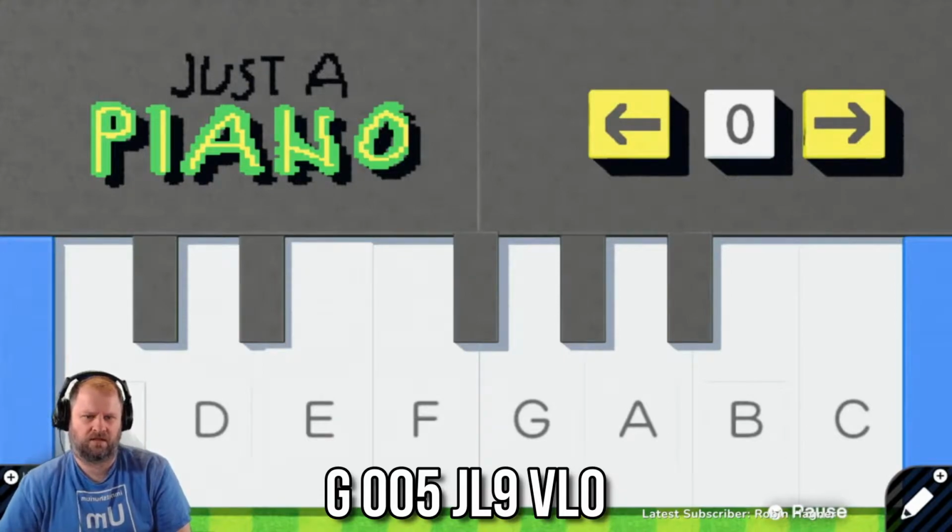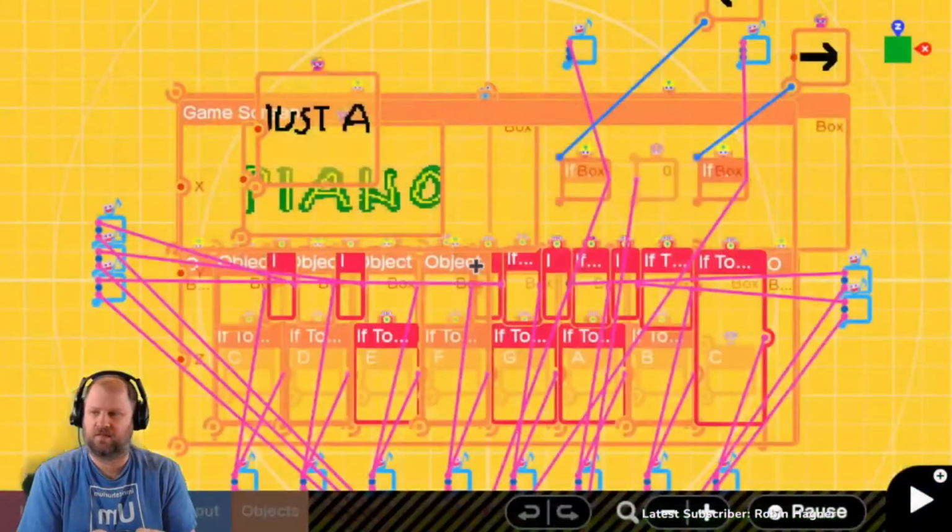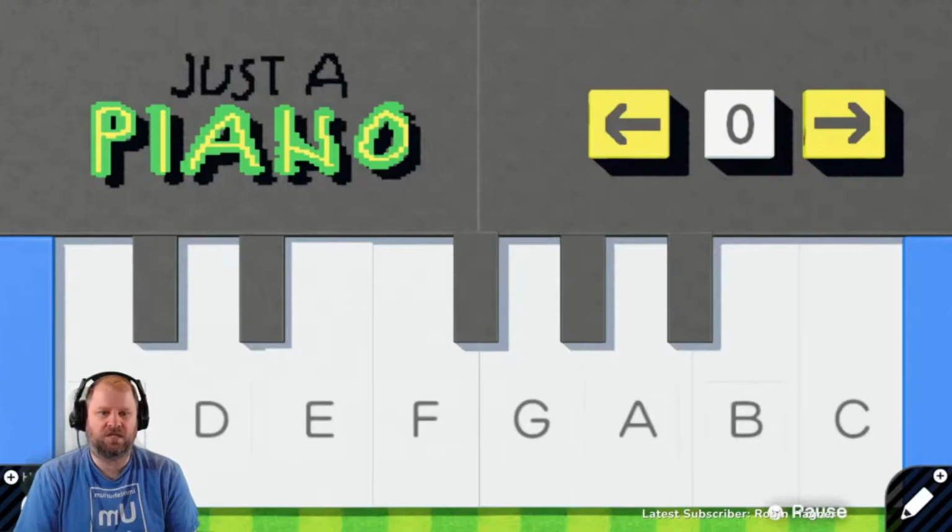How do you play? I thought maybe it might be motion controls, but it's not working. I thought maybe it would play the piano, but I'm not. Once again, this is another one that has made it to the top of the list. Oh, just a piano in touchscreen. So I have to be in touchscreen mode on my Switch. Oh my goodness, that's cool.